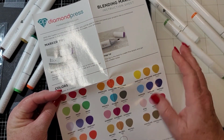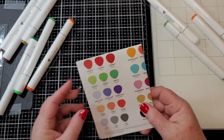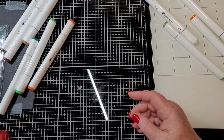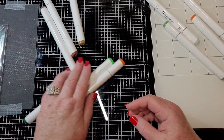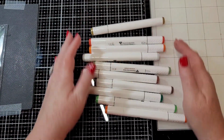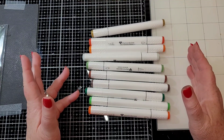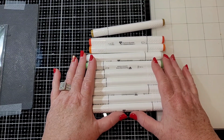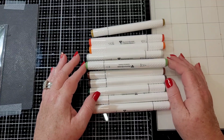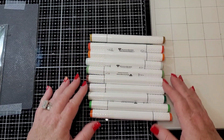Like I said, I'm just doing the alcohol markers for right now. We will take a look at the gel pens and the rest of it. And I'm excited to see that because I give these a thumbs up. And the bag is awesome, like I said. Great for travel. Everything you need is right there. So thumbs up, Diamond Press. I think you did well. I don't think I would change anything.